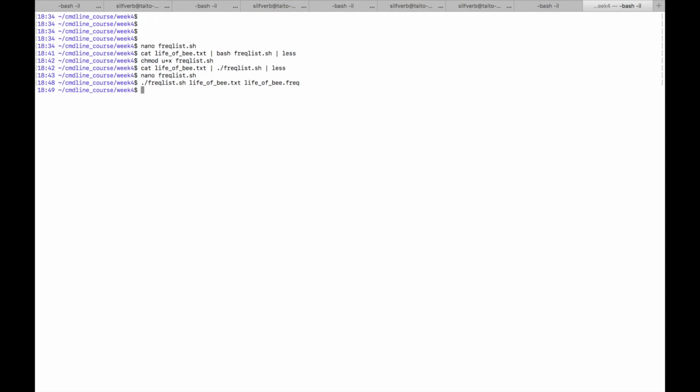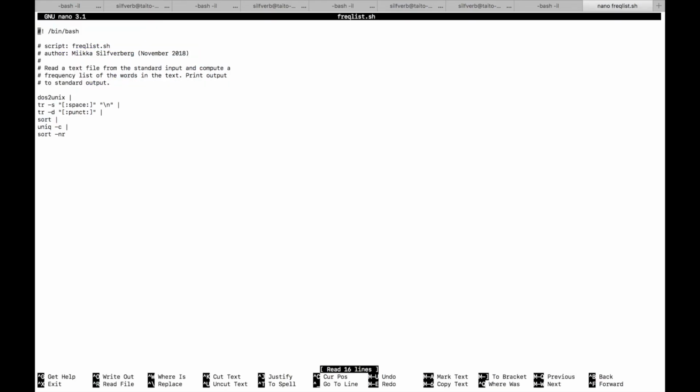So let's make the necessary modifications. The parameters that you give on the command line are accessible here using number variables $1 up to $9. So you can give up to 9 parameters to a script like this. Well, in fact, you can give more, but then you can't access them this conveniently anymore.